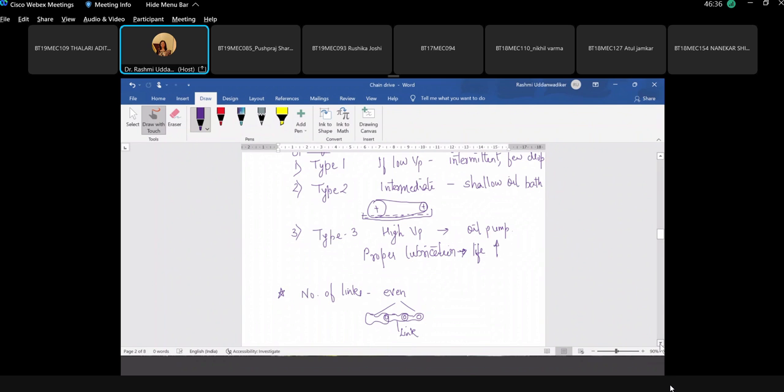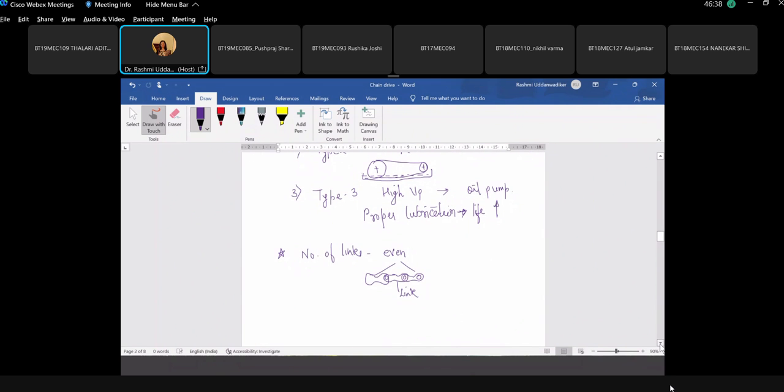So if you come out with a calculation saying 42.3 or 46.4, we have to have an integral number. So we'll go with either 42 or 44 or 46. It's always an even number of links. And the length of the chain is never mentioned in millimeters or meters, unlike belt drive. The length of a chain is always measured in terms of number of links. So the number of links, as I said, would be 40 or 50 or 60 or 64.